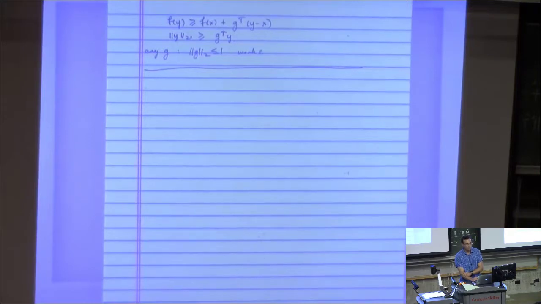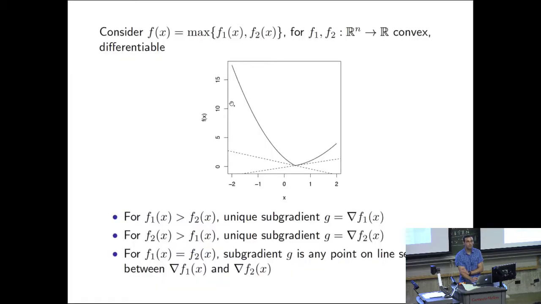If we're looking at a point x for which, let's say, the first function is bigger than the second, maybe it's out here, then in fact there's just one subgradient, and that's the gradient of f1 at x. Right? How do you reason that's the case? Well, if f1 of x is strictly larger than f2 of x, then you can think about, in a neighborhood of that point x, this function, which is the max of the 2, is just f1. Okay, so in some small neighborhood, it's just the function f1. And so asking for a subgradient in that function, because f1 is differentiable, is like asking for a gradient. And so there's just going to be one answer, which is the gradient.